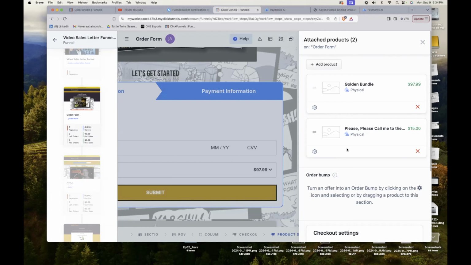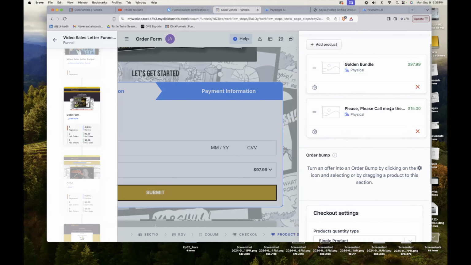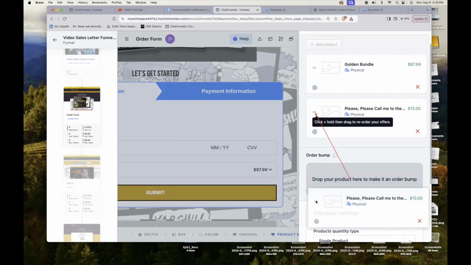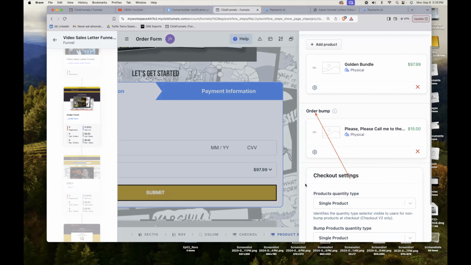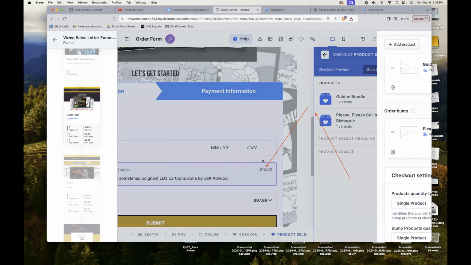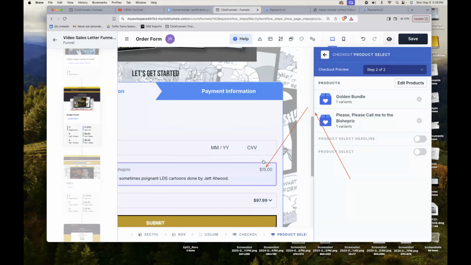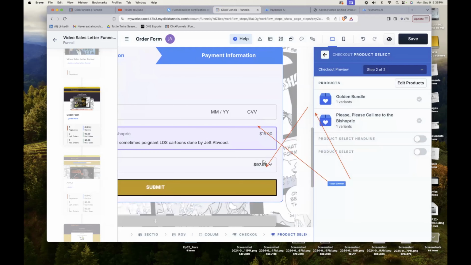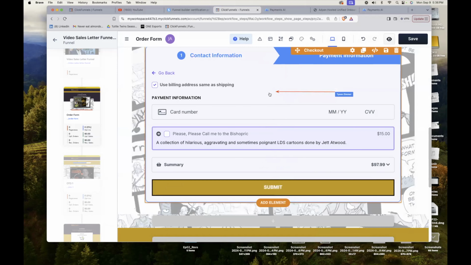Now, this is just a collection of comics. Nice. And just drag this one by the little two lines there down to where it says order bump. Yep, right there. Beautiful. And see that added over here on the left-hand side as well. So if you click out of the settings for adding a product, just over on the left-hand side of the page, click one more time on the left-hand side. I know I have a trillion arrows in that area. Delete your arrows. They add up so fast.